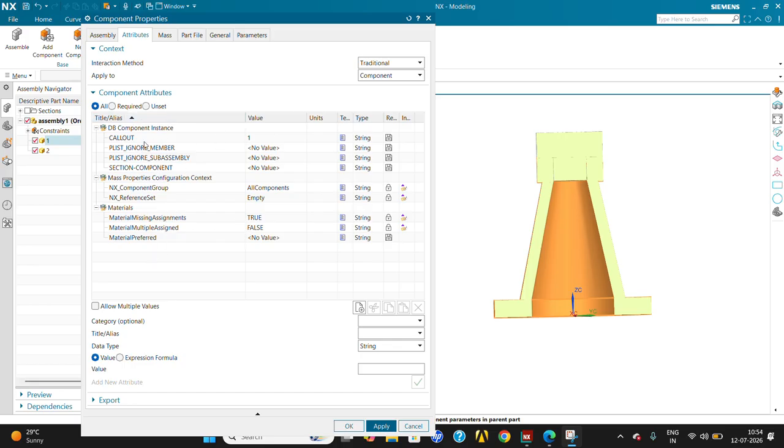Whatever attributes we are filling, the same will be reflected in the BOM: the callout and the required description. Let's see the first part.